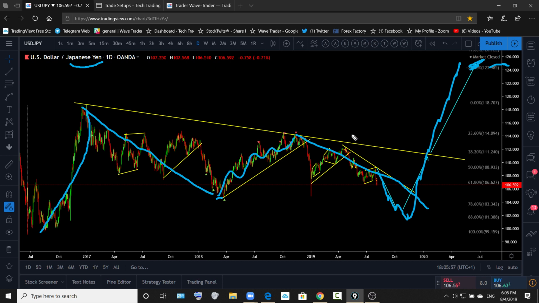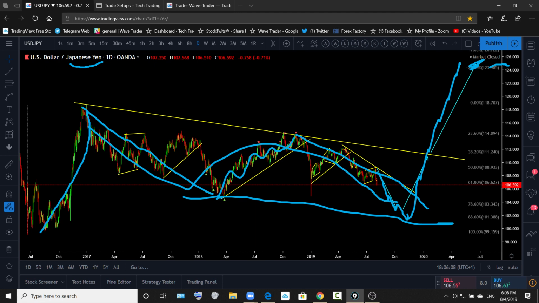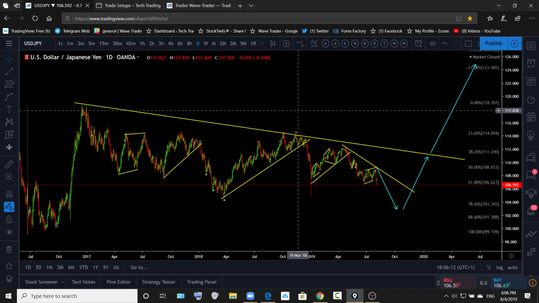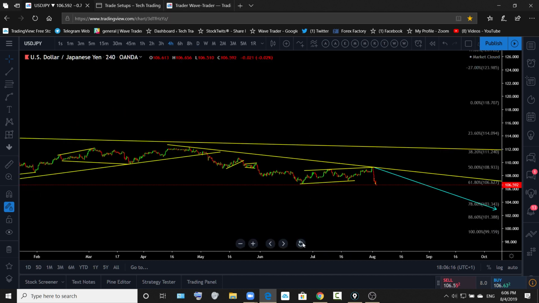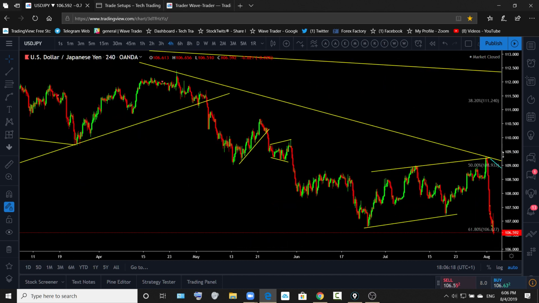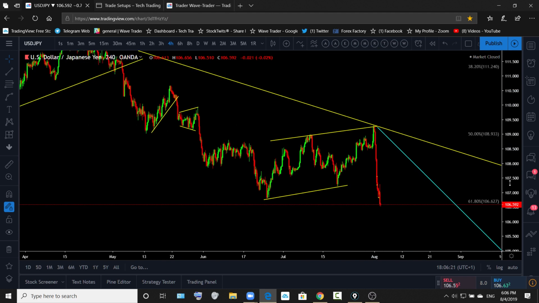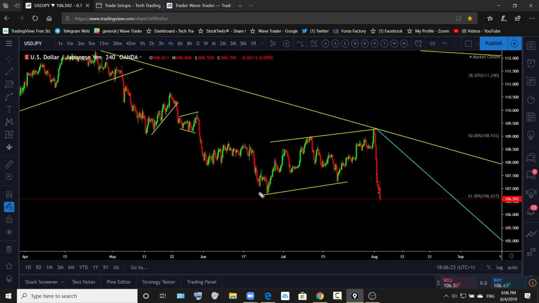Yen is very strong against the dollar, so the dollar is struggling against the yen. That's your bigger picture. Still downside up to 100 or 99. Let's straight away get to the lower time frame. In the lower time frame, we were expecting that ABC move to form and price to go lower last week. So it broke out and went lower very, very aggressively.